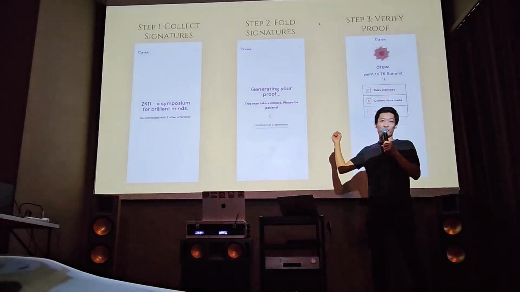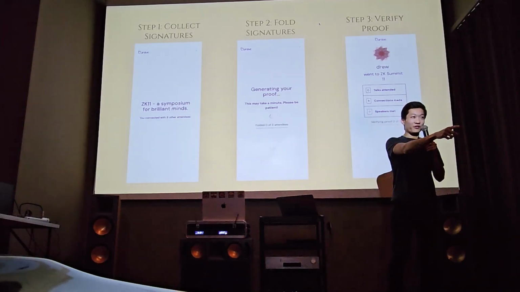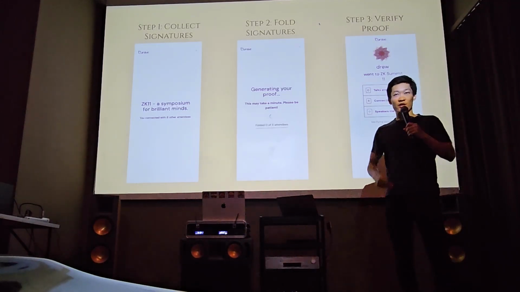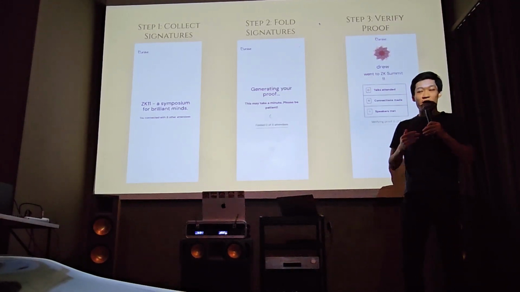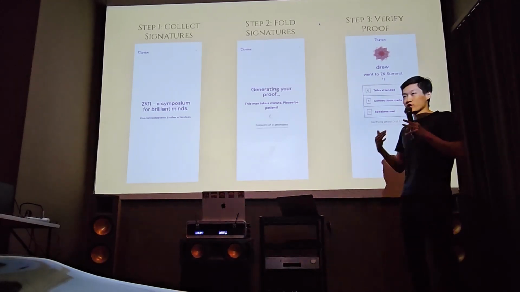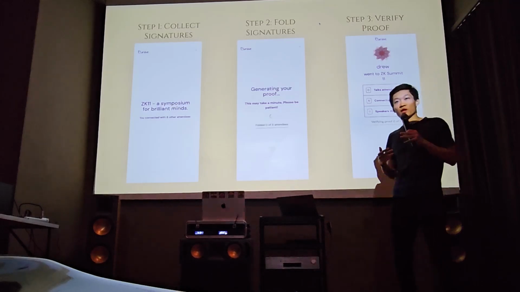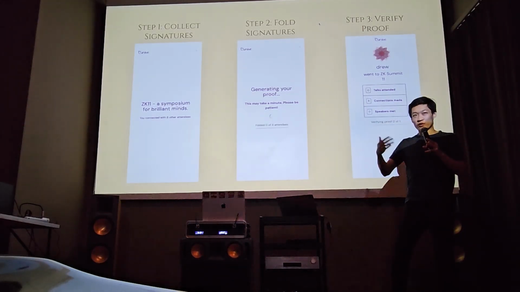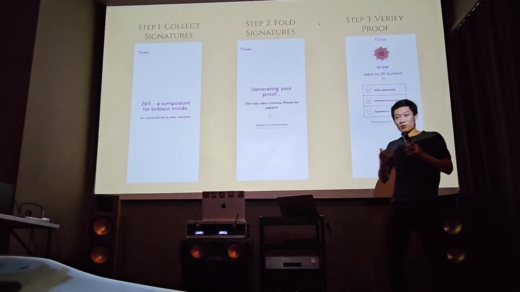Now, in regards to folding schemes, they were implemented by Jack's team, Mach 34. So he's going to give a little talk about it, but I'll hint at this a little more. Folding actually takes a bit of time to run, and so folding every signature in, it would be difficult if we wanted to do it right when someone got it, because it would be blocking their entire UI experience.